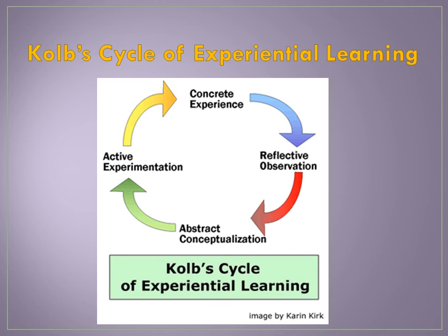Experiential learning means that you experience something, then you observe, and after observing you reflect on that, and after reflecting you form a concept, or you come up with a hypothesis. Instead of using the word conceptualization, I would prefer using the word hypothesis. You come up with a statement or hypothesis, and you are willing to experiment with something new, and after experimenting you come across a new experience. This way, when you keep trying, you learn more and more.